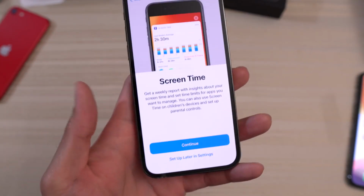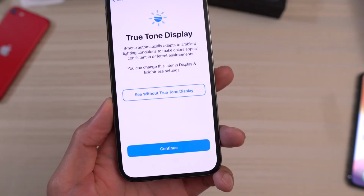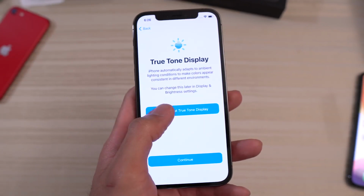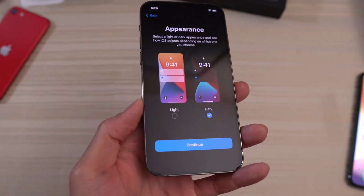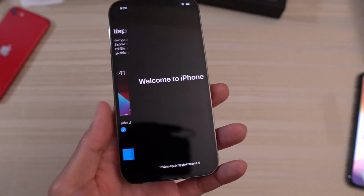Screen time, get a weekly report. We'll do that later. App analytics, don't share. Don't want to share anything. True Tone display, see without. This is with, without. I don't know, to be honest, kind of like it without. Continue. Appearance, gotta go dark mode, right? Of course. Continue. Display zoom, go standard on this one.